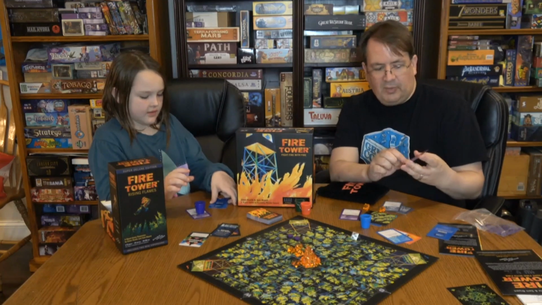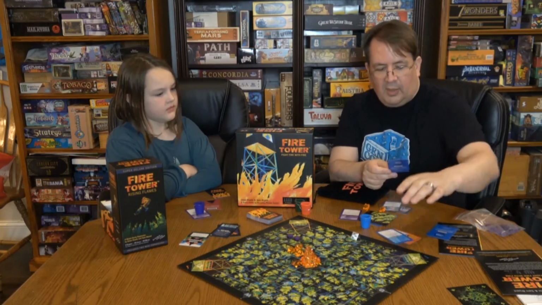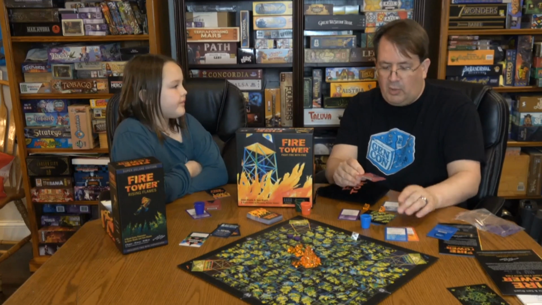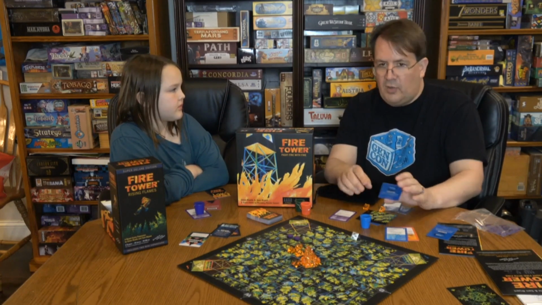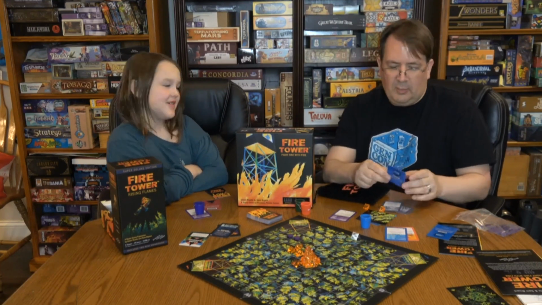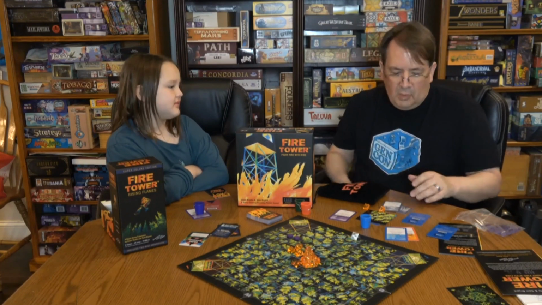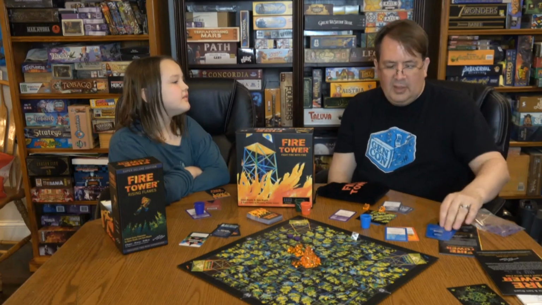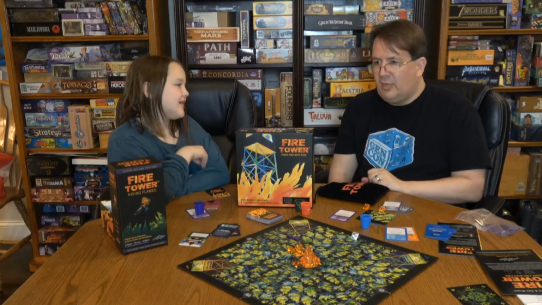This is basically a catch-up mechanism. The next time fire gets into your territory, from that point forward you can use this card to play three water cards or three purple cards to drop two fire gems on someone else. So it's kind of a catch-up mechanism, but we never used it in the game. We did use our bucket, though, to try to put the water out as a last-ditch effort, but it wasn't enough. So that's our thoughts on Fire Tower.